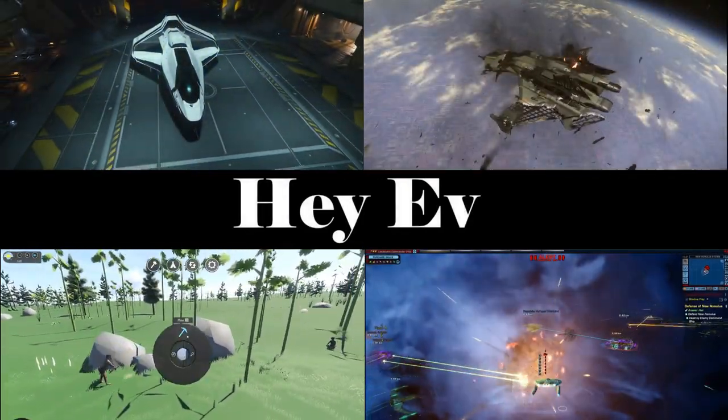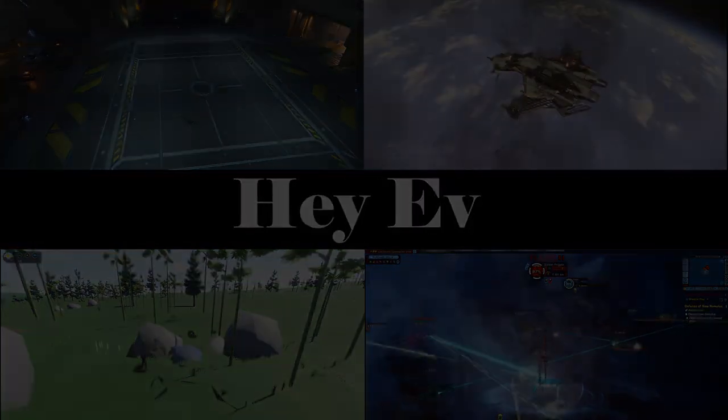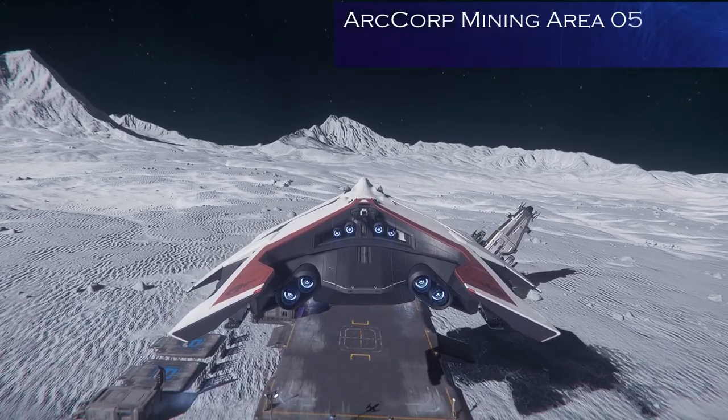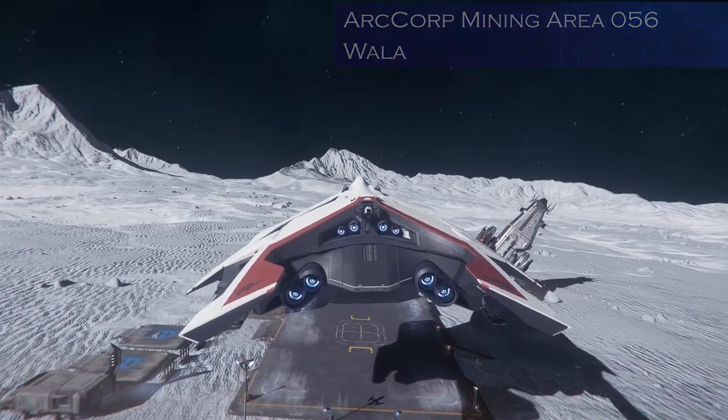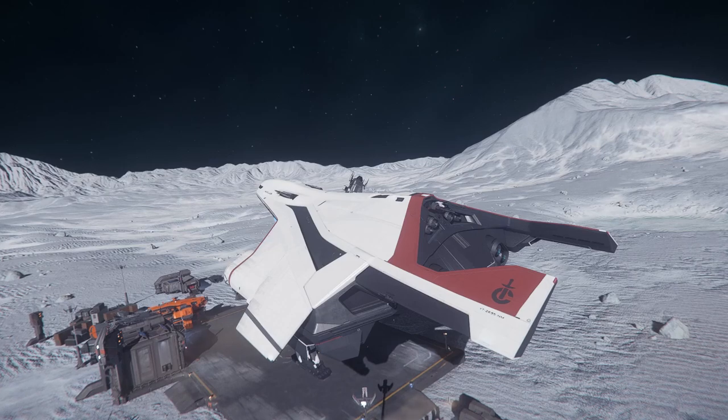And today, what are we going to do? Star Citizen folks, and yes, welcome back. We are at R-Corp Mining Area 56 on Wella. Now, why are we here again?